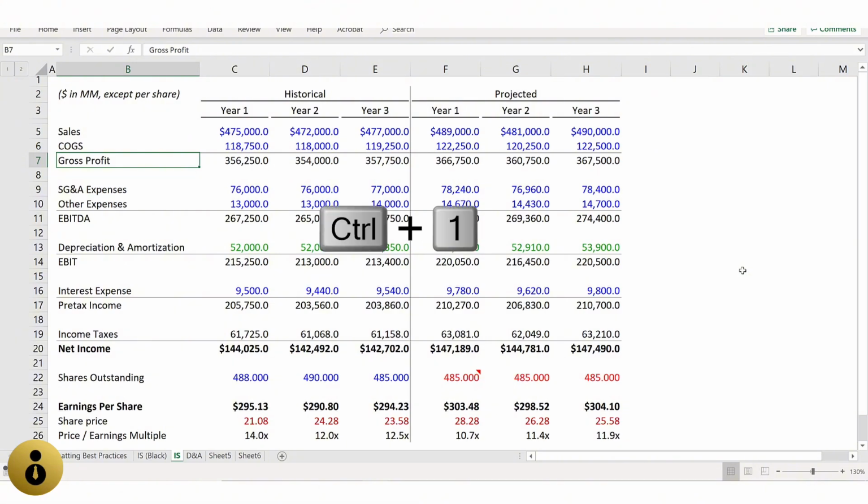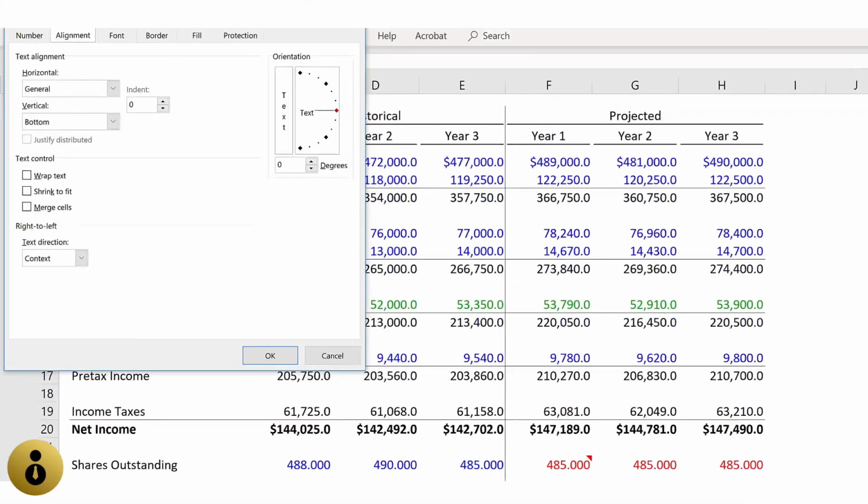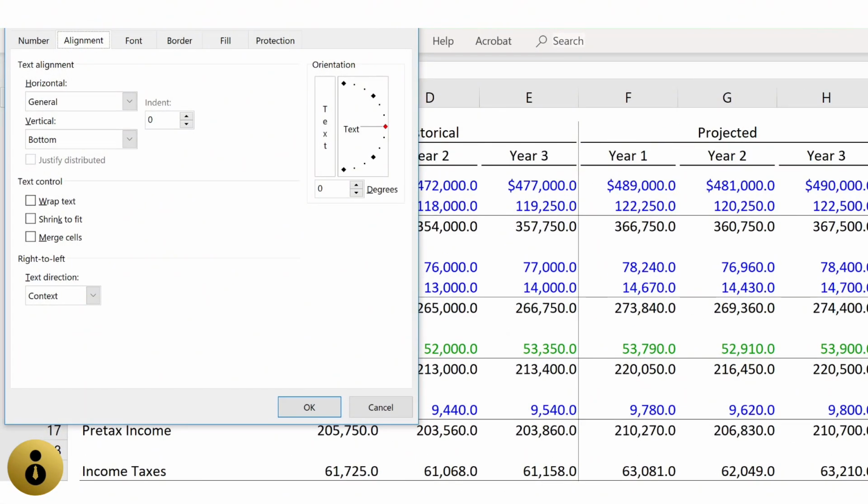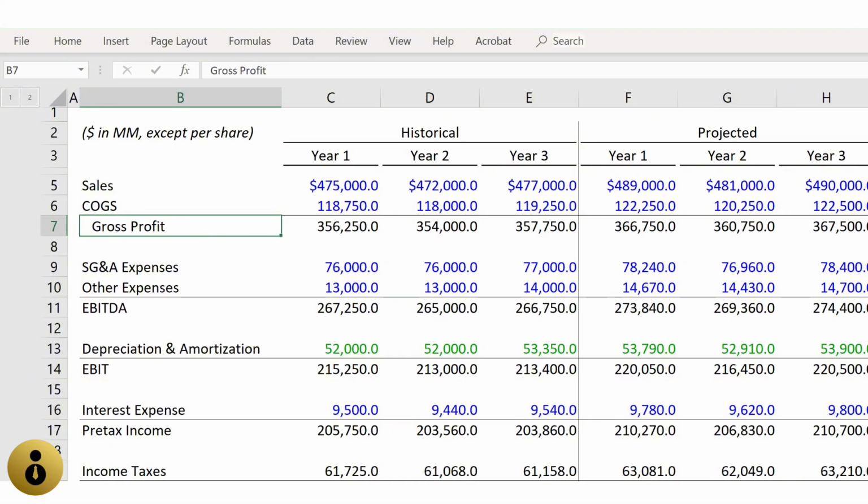The better way is to hit Control 1, go to the same alignment tab where you found Center Across Selection, and if you tab in to the same horizontal text alignment menu, you'll see Left Indent. That means we're aligning our text horizontally to the left. And now if you hit Tab one more time, you'll see this indent. If you arrow up one time, you have an indent of 1. If you hit Enter, you'll see that that text has been slightly indented.